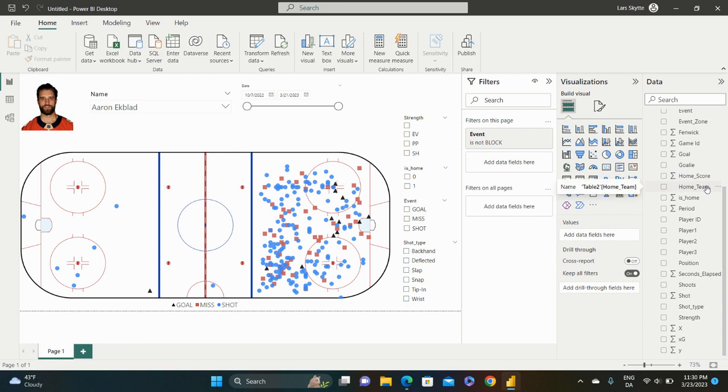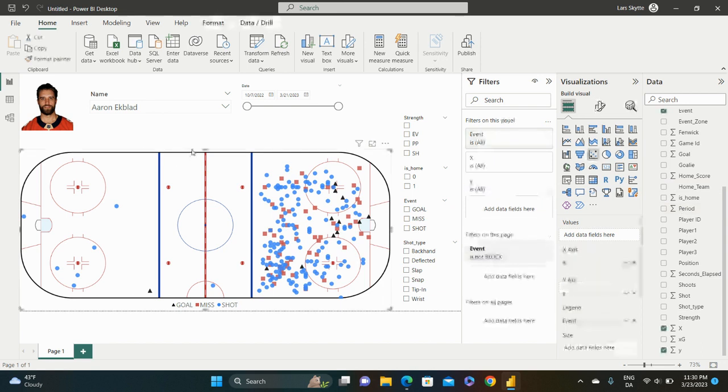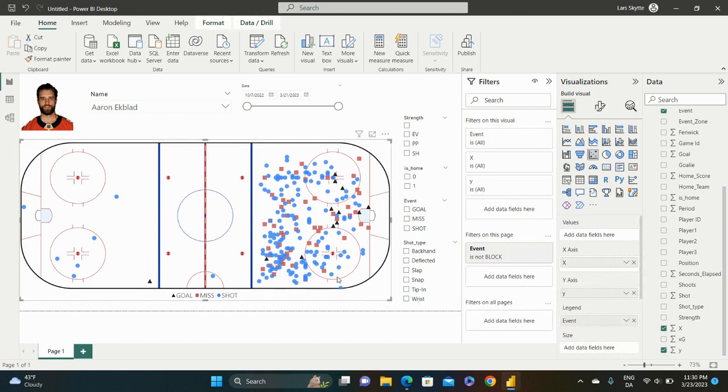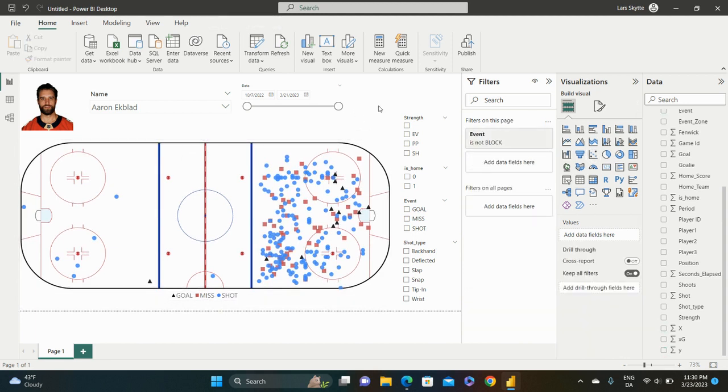So I think that's it. I don't think I want to add more slicers now. We just move it like that. I think this visualization looks quite nice as it is right now.